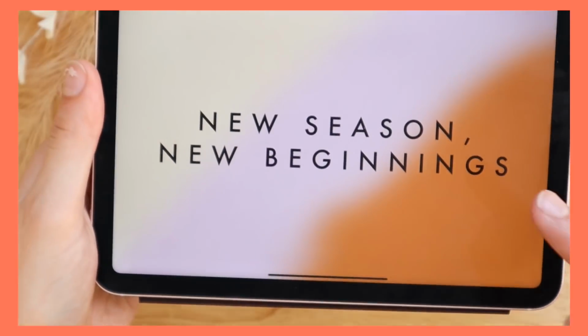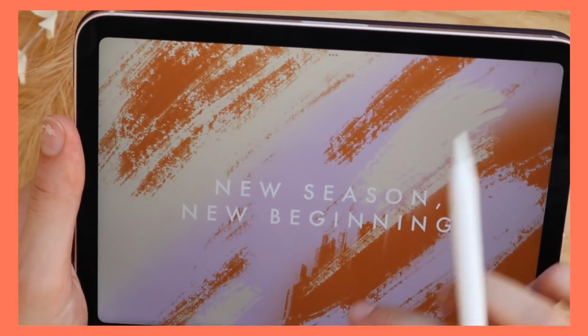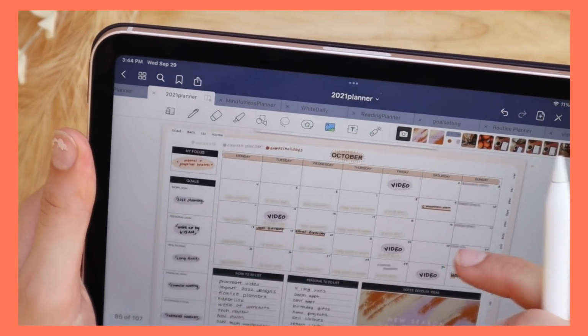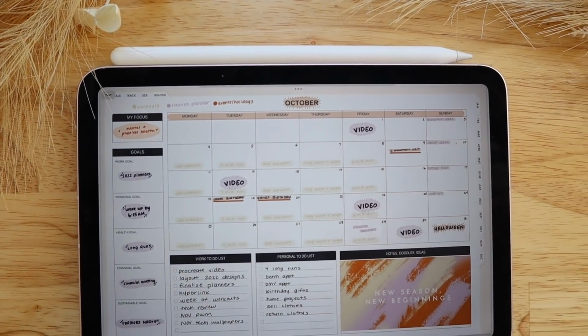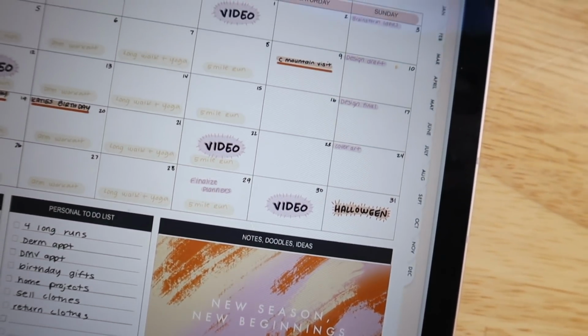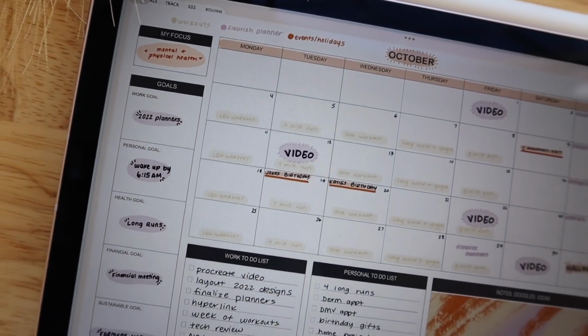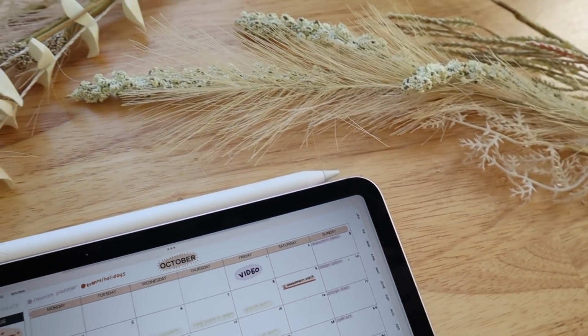Let me show you this versus that. I feel like this looks a lot better. I don't know, I'm putting way too much thought into this once again. And there's the final October spread. I think it turned out really cute, very pretty, kind of like a pastel fall aesthetic. I actually really like it. It's cute and I feel organized and ready for a new month, a new season, and I'm feeling already so much better.